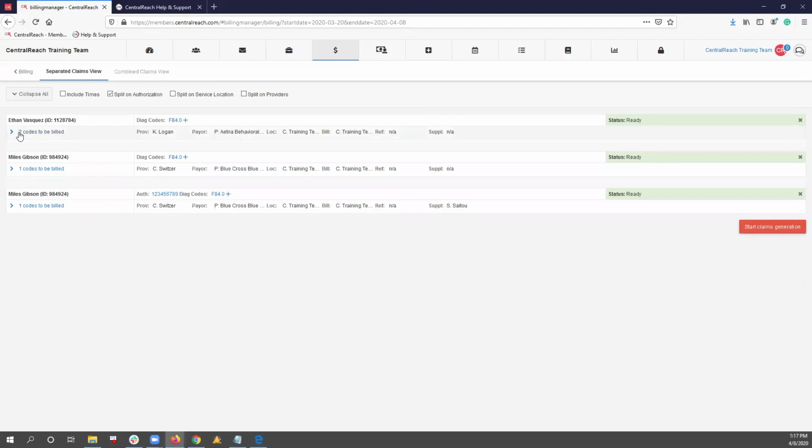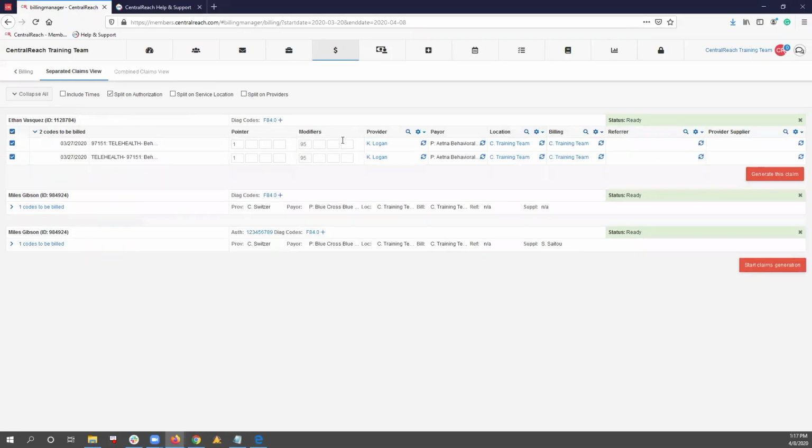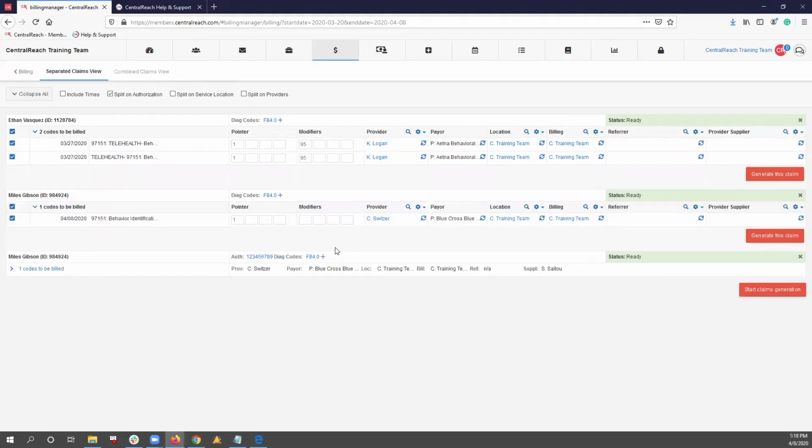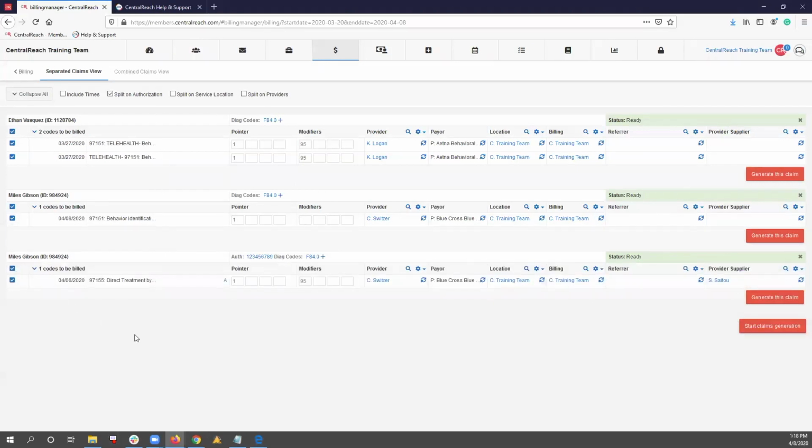If you did have modifiers within that fee schedule, in our example, we didn't, but see this example we did up here for Ethan, but for Miles, we didn't. So we don't have any modifiers. So if you know that there isn't going to be a modifier and you see some here, you can go ahead and remove that here. You don't actually have to go inside the timesheet. All right. And if it was supposed to have a modifier, then you can go ahead and put that modifier here and then generate the claim. Okay, so that's one option.